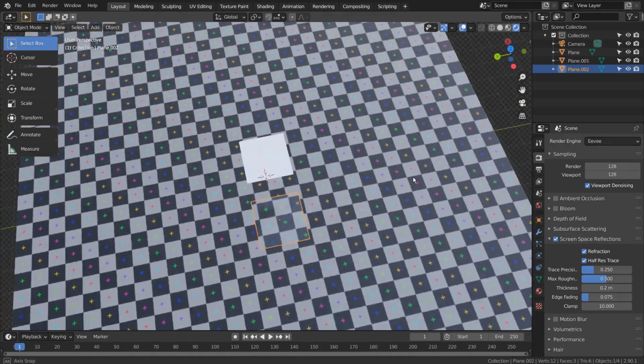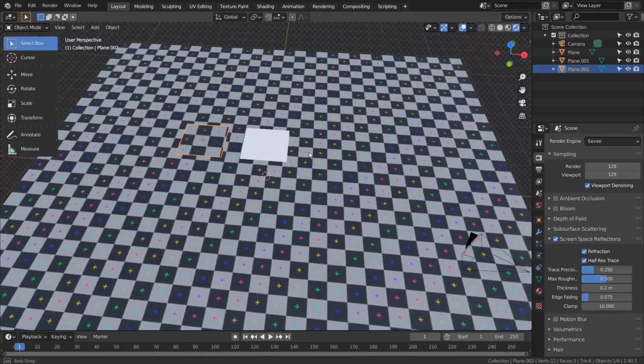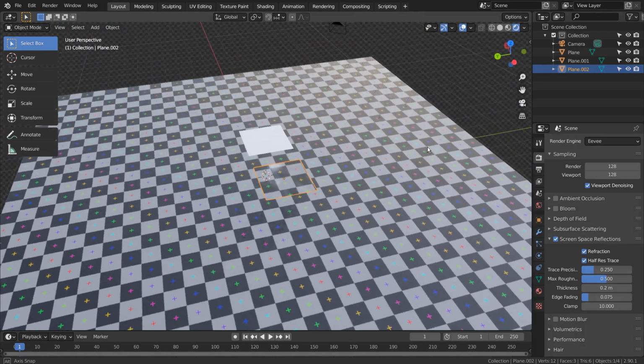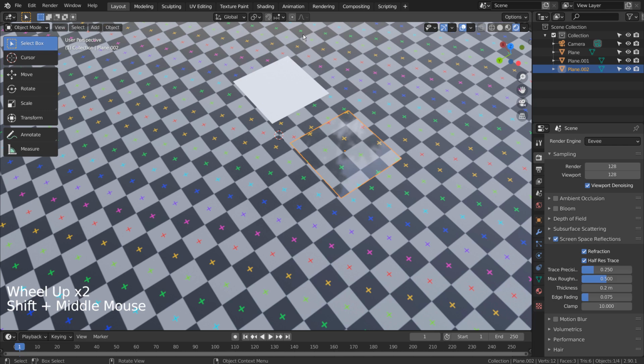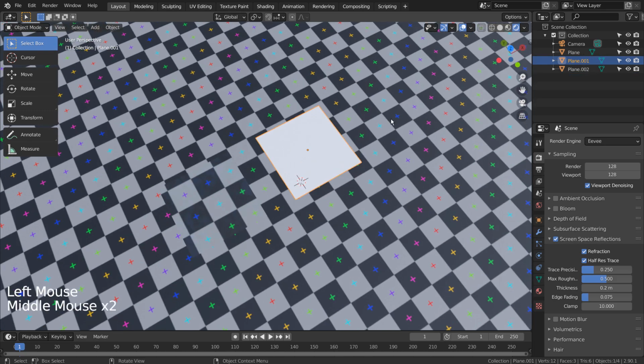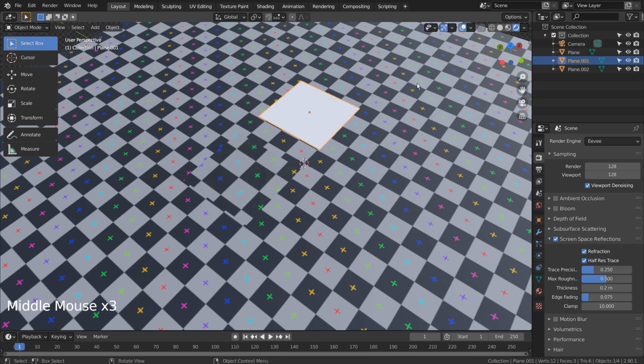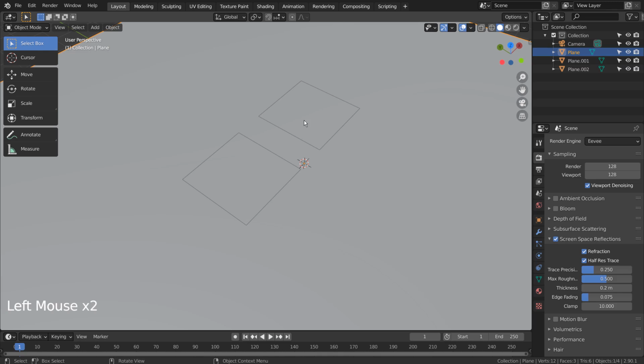There is our first glass. The second glass method is much easier. We're using the default BSDF material node.